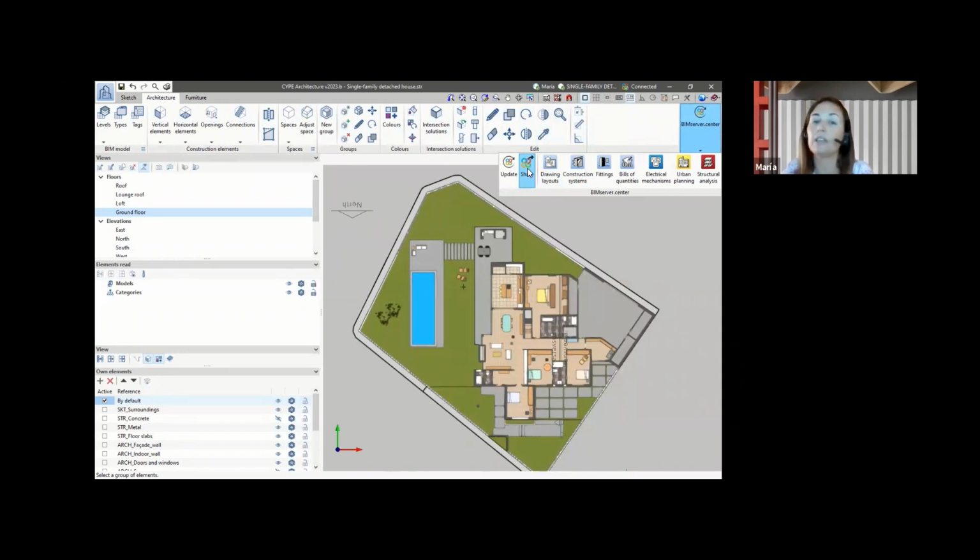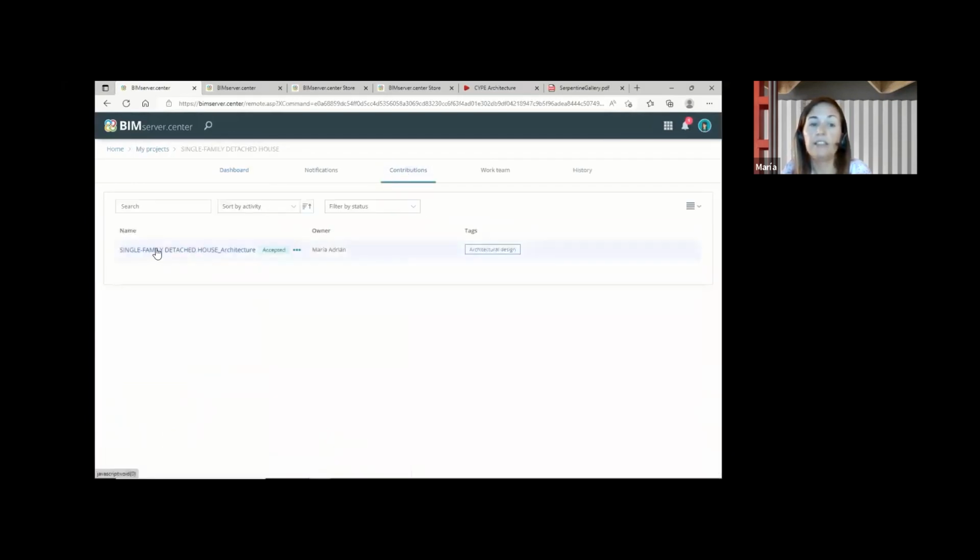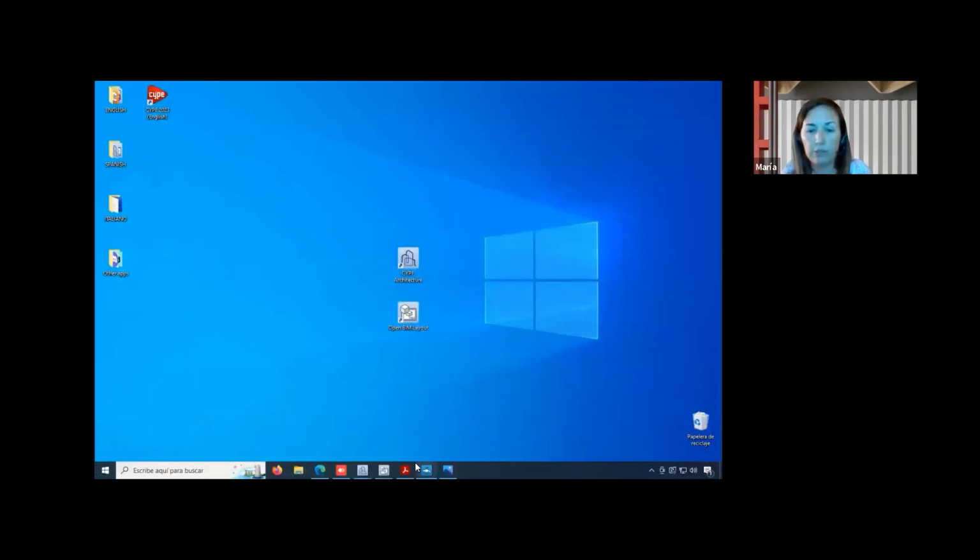The files are saved in the computer of whoever is working. But I can share the BIM model. So, as I said, I created it from Architecture and shared it to the project. So now, if I look in that project, in contributions, I can see the file from Architecture. Okay, just one second.